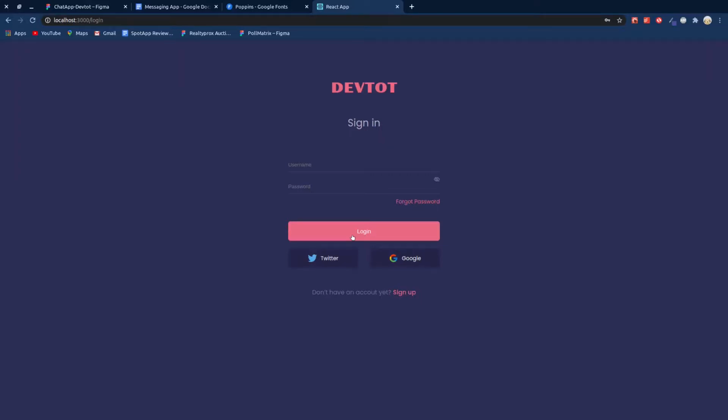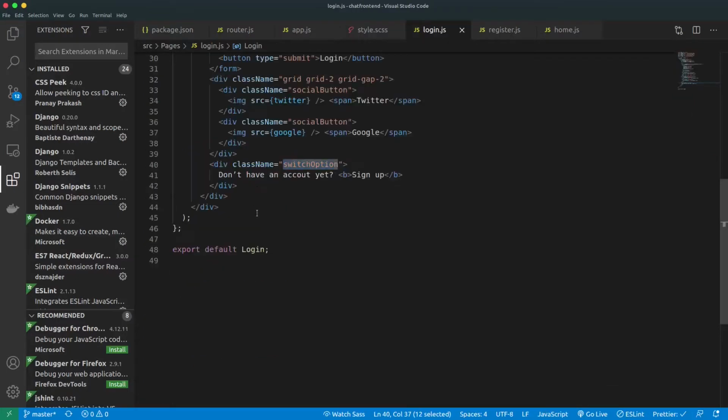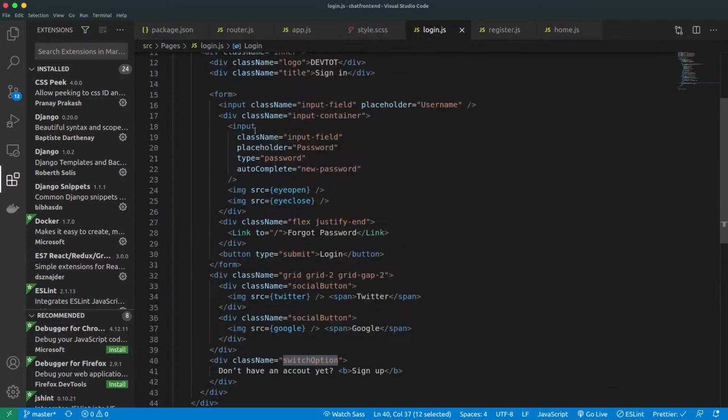Alright, so let's move on to the register page. So literally for the register page, for the form parts, we have similar contents. So what we can do is we can as well just come down here. So we extract the form parts.